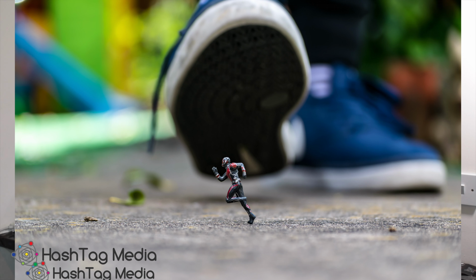So the Ant-Man walking in front of someone's foot was a picture I did today. Here it is, so it looks quite well. I did try and do Ant-Man stood under a leaf whilst it was raining on top. Didn't come out very well, but that is another thing I'm going to be trying in the near future, because I do like that idea.